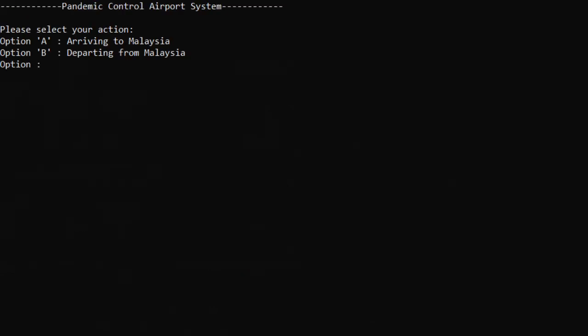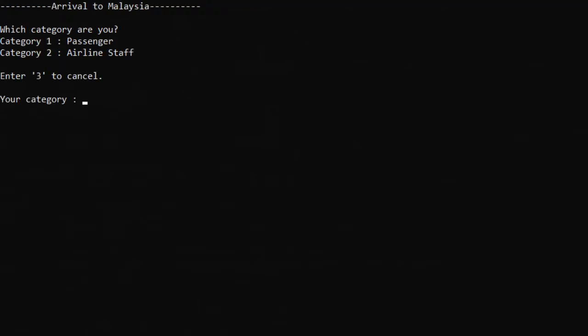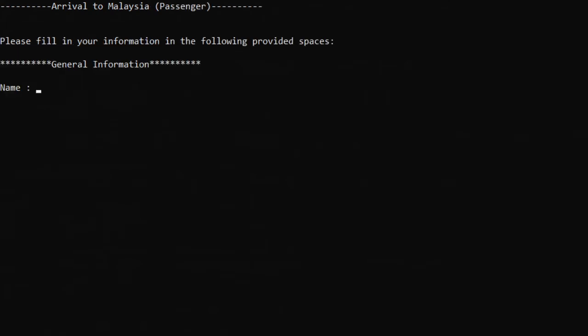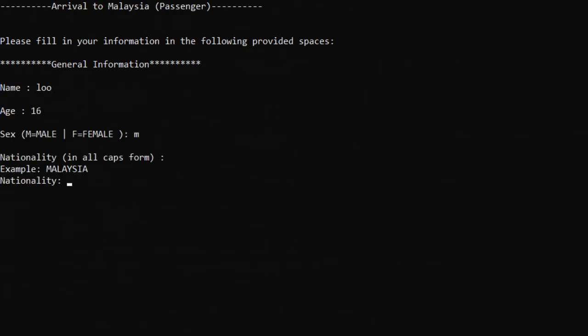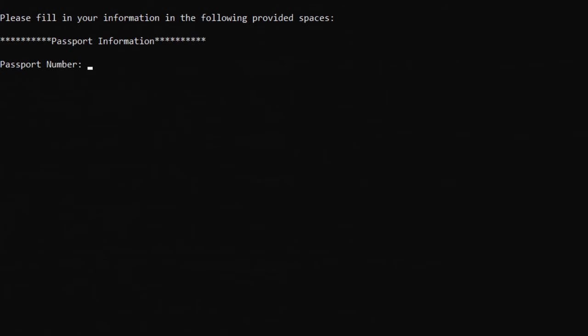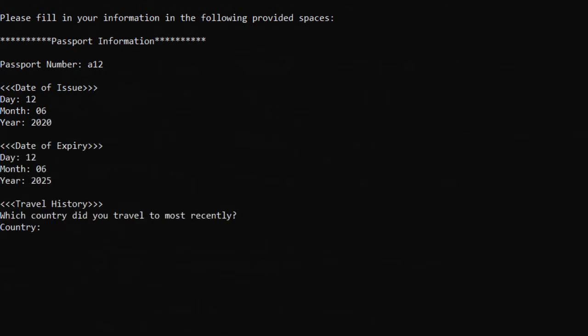We will ask whether you are arriving to Malaysia or departing from Malaysia. I'll put A. I'm a passenger. Now we'll insert the general information, your passport information, and the country you have traveled to recently.